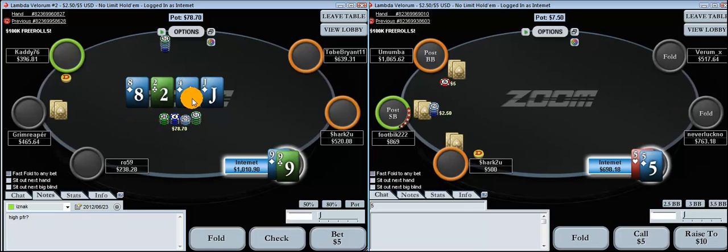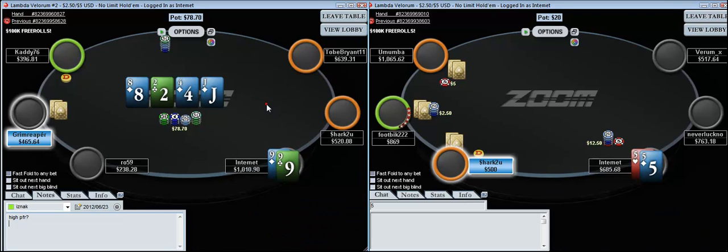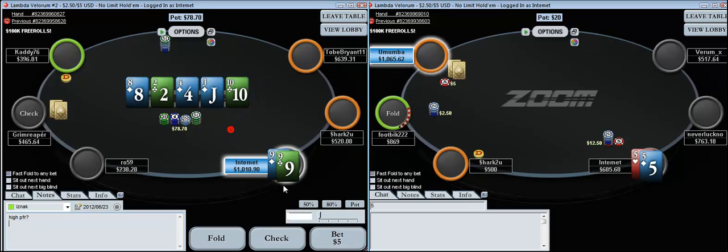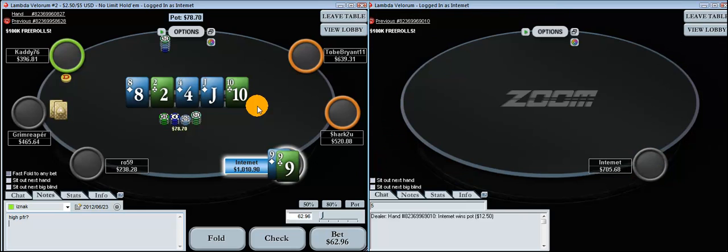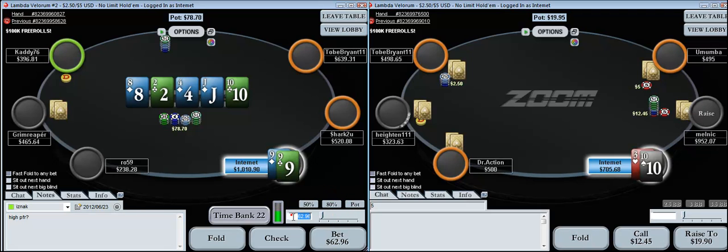9s, c-bet for value. On the turn I don't think I can bet for value really, so we're just going to have to check and actually hope he checks behind, but if he bets, then of course I'm calling river. I think I'm not beat by anything really. 10x is not in his range. I mean 10-8 of hearts, that's possible. Otherwise I do have the best hand. You're pretty much always in as such. I'm just going to value bet.